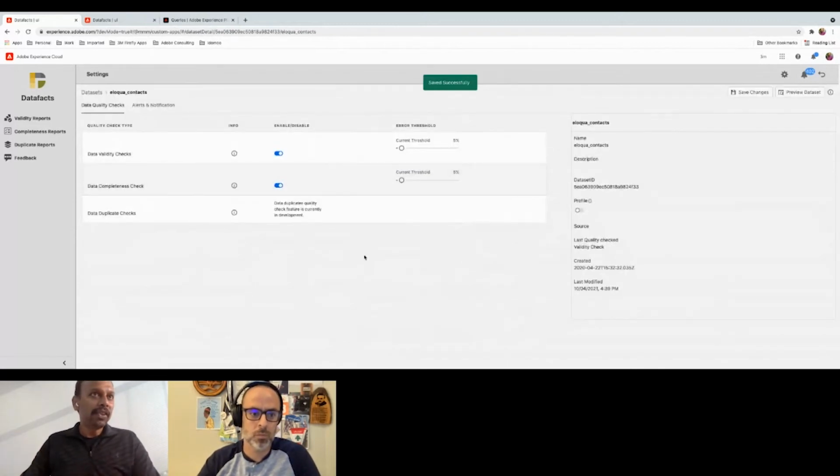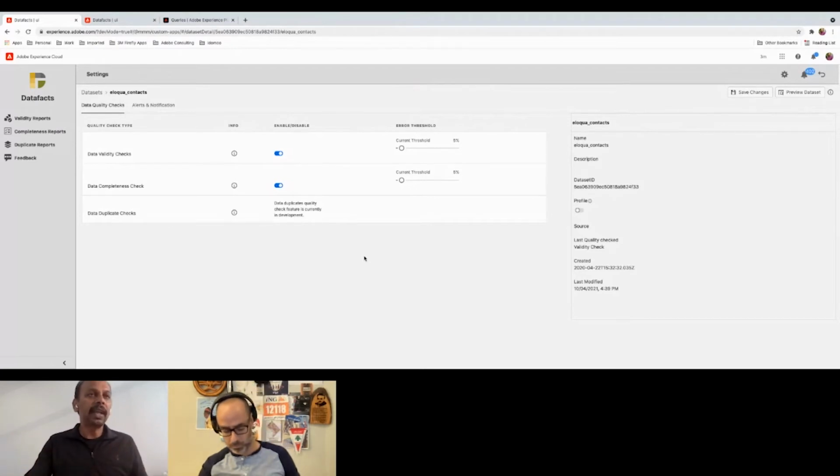The moment you save the changes, what our tool is going to do is look at the past 3 months of data that's already in the data set. It's going to profile the data, identify the schemas, and identify the nature of the data. If it is email data, the appropriate email validations are set. If it is a mobile phone number, appropriate mobile phone number validations are set. If it's a city or country, based on the data, our tool sets various different data quality checks.